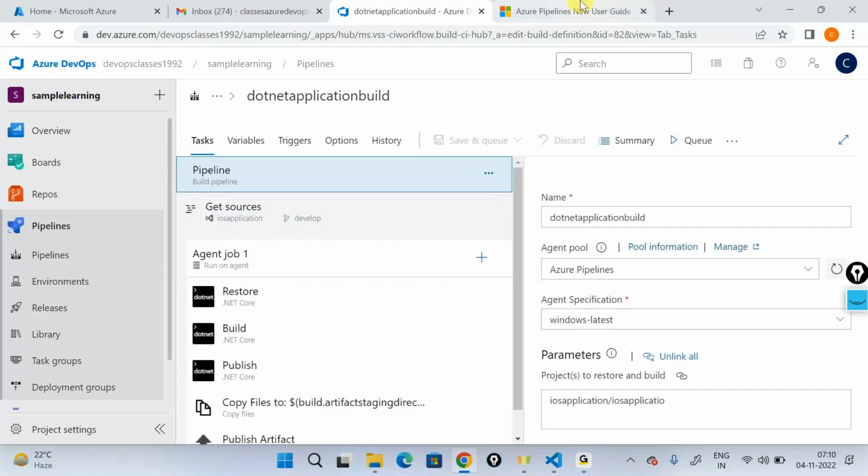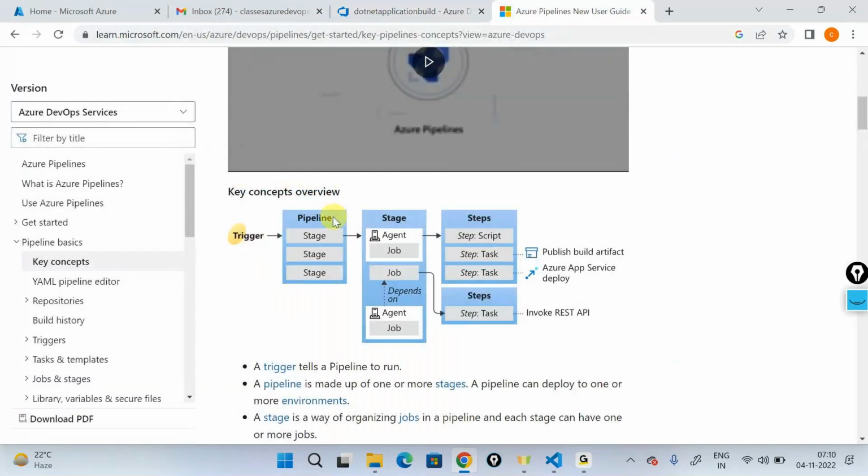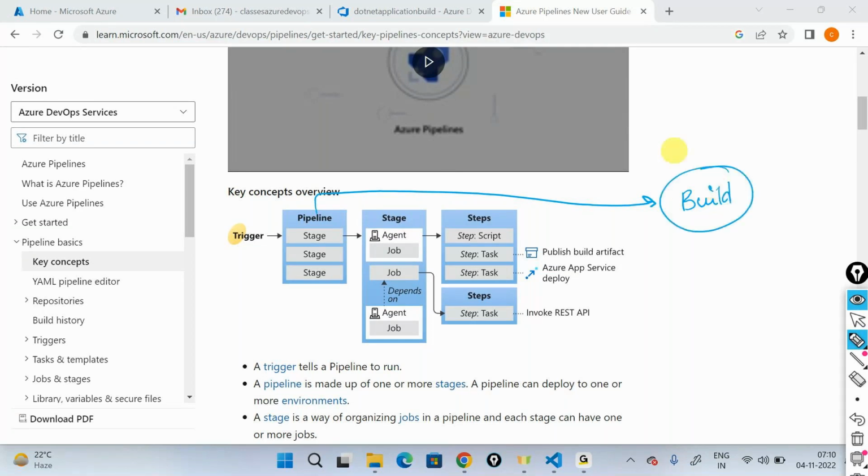So I say trigger, and after the trigger, I can have multiple stages in my pipeline, which means within the same pipeline, you can do a stage called build, and inside that particular stage, you can have multiple tasks like .NET Restore, .NET Build, .NET Publish, Publish artifacts, etc. And you can have one more stage here called deploy.